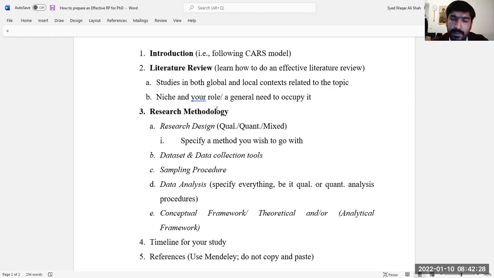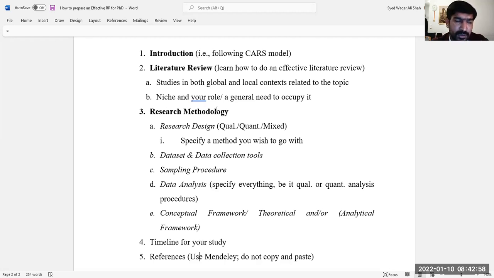And a university professor, when you want to send your research proposal to, they will always look at the methodology part to assess where you stand. Through research methodology, they want to assess your research knowledge. Because PhD is all about research, the university professor always expects you to be well informed about the methodology that you want to employ in your study.